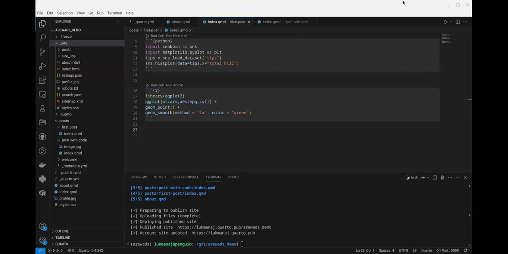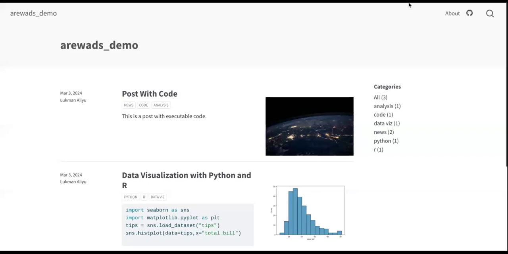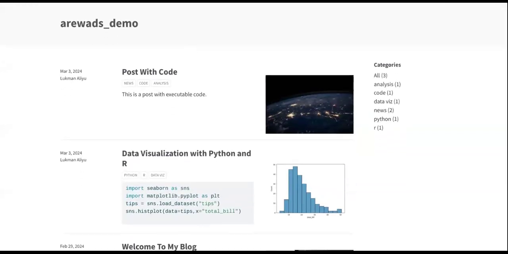So for the post now, let me share the page on Quarto Pub. This is the page on Quarto Pub, and I can easily share the link for people to check it out. It's live and public.